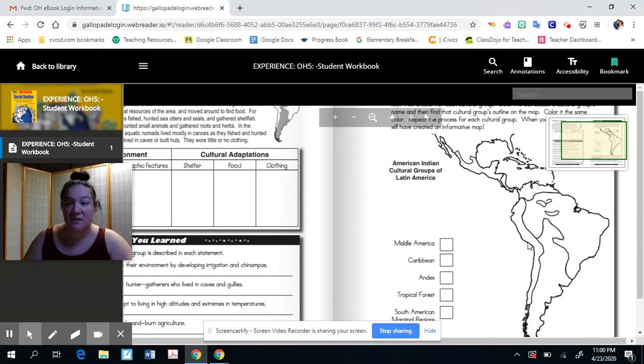They used irrigation systems to water their crops. They used terrace farming, the step ladder type of thing on the sides of the mountains. We talked about that. They built their homes out of adobe or stone, which was like a type of clay. They built incredible cities high up on the mountain plateaus. We talked about Machu Picchu. I think I even showed you a picture. If you don't remember, go back to the Inca video and you'll see a picture of Machu Picchu.